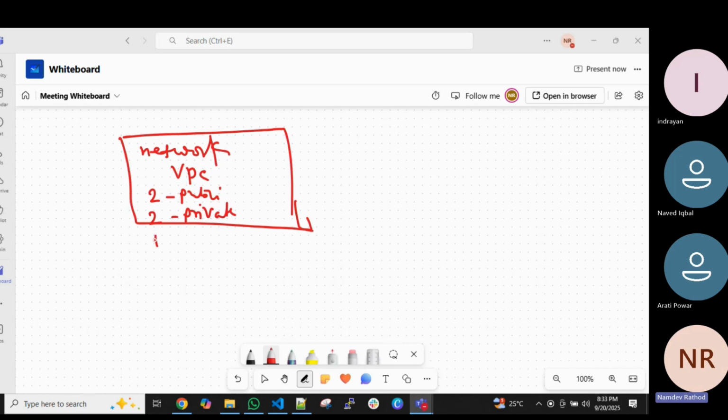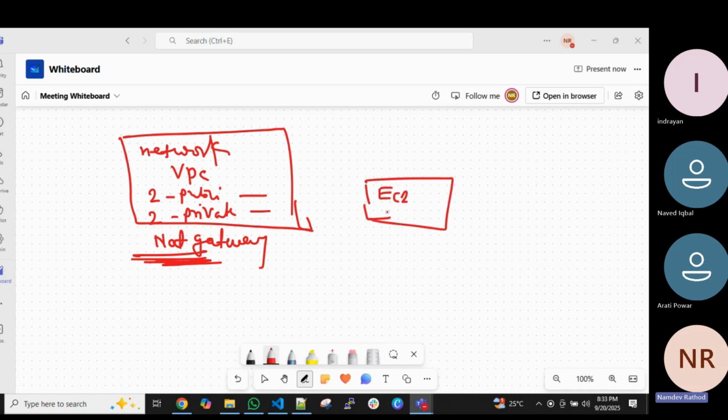Apart from this, you also need a NAT gateway, because the worker node will try to connect to your control plane, which is public facing. That's why we require this NAT gateway. But the worker nodes, which are ultimately EC2 instances behind the master server, we can spin up in the private subnet, not in the public, and then they will route via the NAT gateway to your master server.